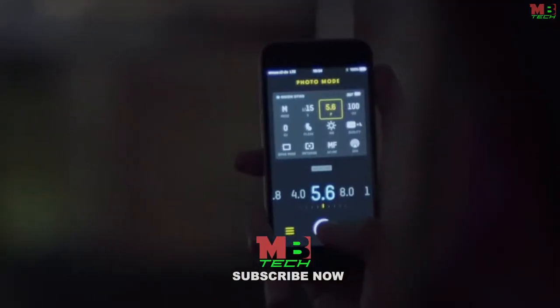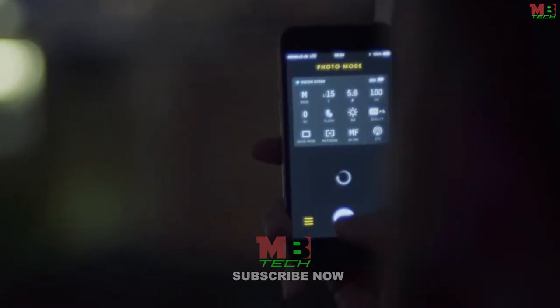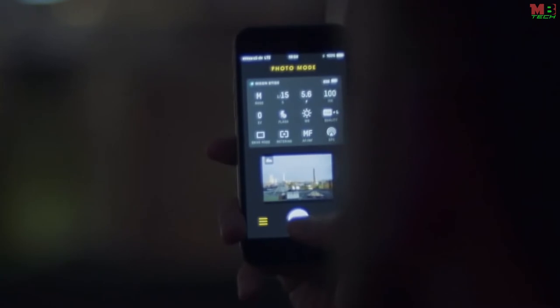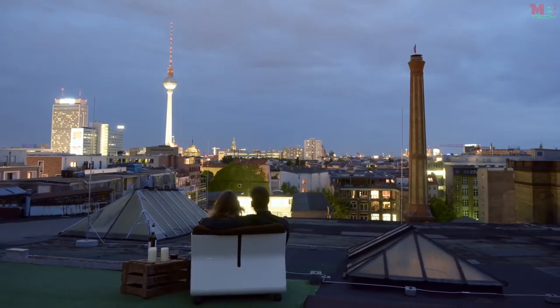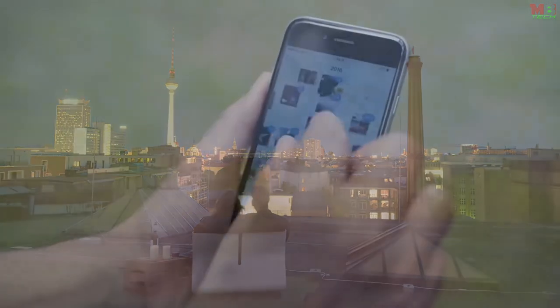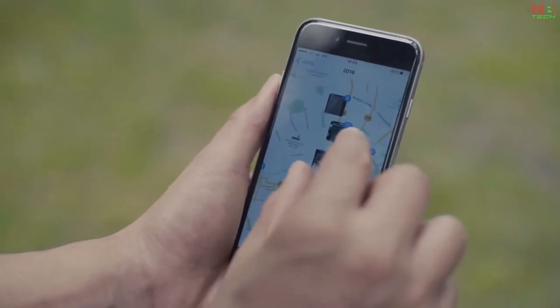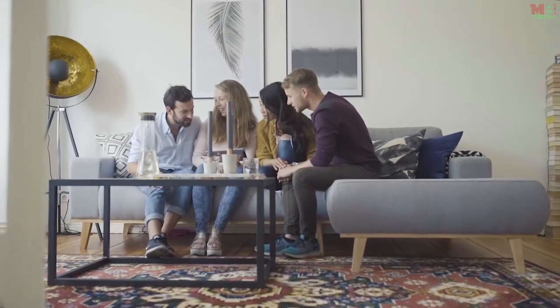One of the biggest advantages of digital photography is the possibility to instantly see results — this is too cool to miss when shooting remotely. So the Unleashed will send a thumbnail to your smartphone for quick review and checking exposure. The Unleashed can also use your smartphone's location or a Bluetooth GPS receiver for direct geotagging.